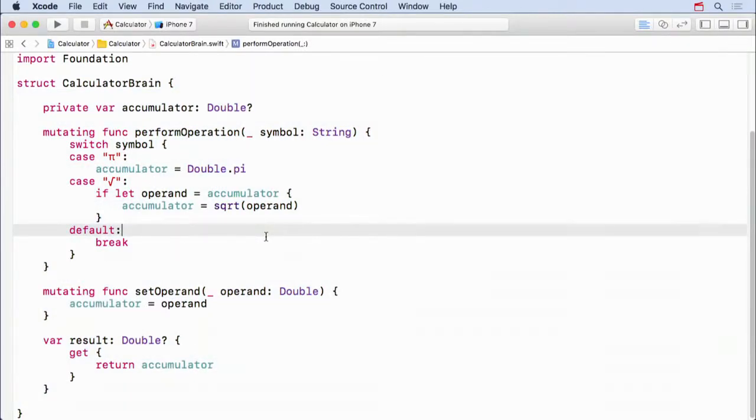So we are going to use all kinds of cool Swift stuff that you probably do not see in other languages to make this a much more extensible calculator. Because right now, man, if I want to add more operations, I just get this huge switch statement, case this, case that, because then I'm going to have to do if let operand equals accumulator every single time for the things that are unary operations like square root. Imagine when I have the binary case like 5 times 3 equals, I'm going to have to figure out how to deal with the times and the equals for every single case. Forget it, I can't do that.